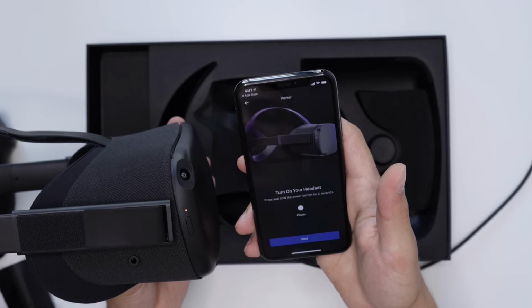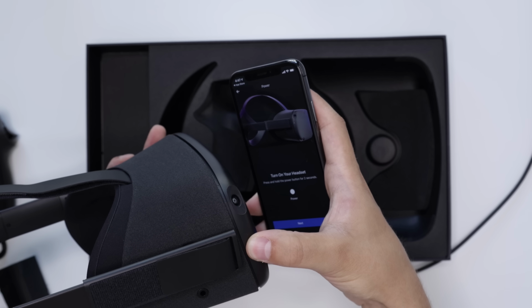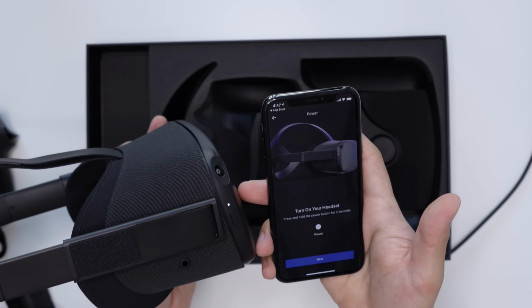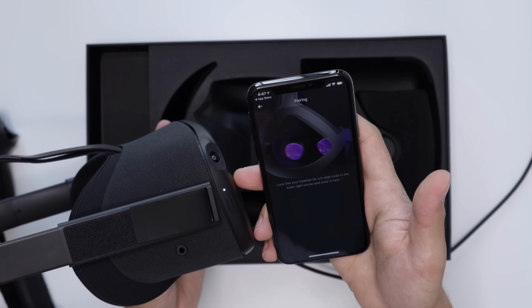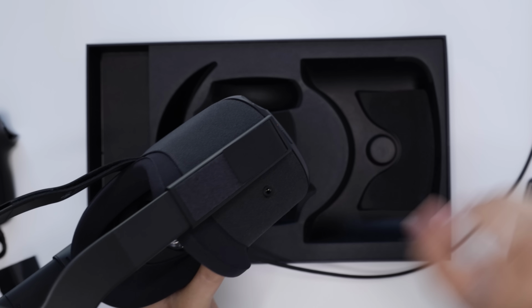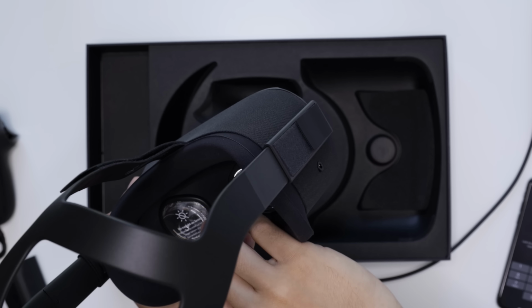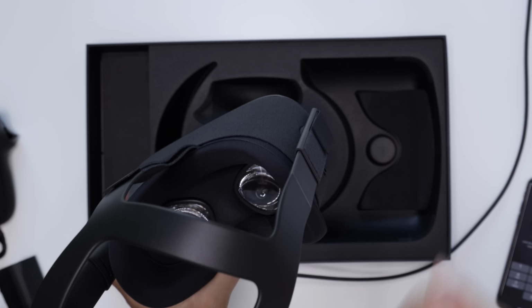It says turn on your headset, press and hold the power button for 2 seconds. 1 Mississippi, 2 Mississippi. It has turned now to white. So now the indicator light is white. We click next here, and I gotta look into my headset to check a code. It's sounded, which is nice. It does have the speakers built into the device. They kind of work how Glass worked, I think, or something like that. I don't know. They project the sound from a little bit forward.